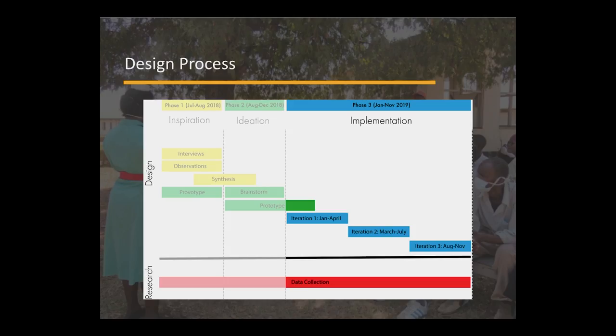And as you'll see with this illustration, we're enrolling in tranches. So we're going to enroll three clinics a month. So we'll have a tranche January through April, and then March through July, and then August through November. So we are going to have three opportunities to iterate in context. So we're going to implement what we have now, and then we're going to go back and get feedback and iterate again, with the purpose that by the time we get to the end of this, we have been through 6, 7, 8 iterations. And we will have gotten to something that's better, that works better, that improves adherence, hopefully.